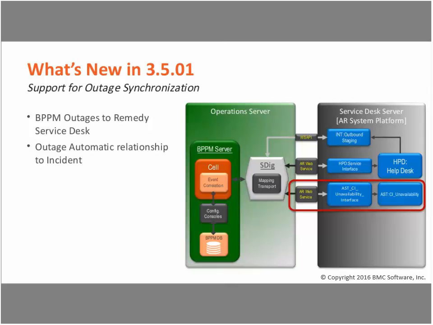Okay, now here's where we come to the main feature that was a focus for the 3.5 release. We're going to go a little bit deeper here because there's concepts that are introduced, and we want to make sure those concepts are understood in addition to the architecture and the capability that support it. This is all about support for outage synchronization. When there is a failure that occurs in the system of record for us, which we consider the event management system, it knows when a system goes down. And what we want to do is coordinate that event of when it goes down with creating the corresponding unavailability record in the service desk side on the asset as a part of the asset definition.